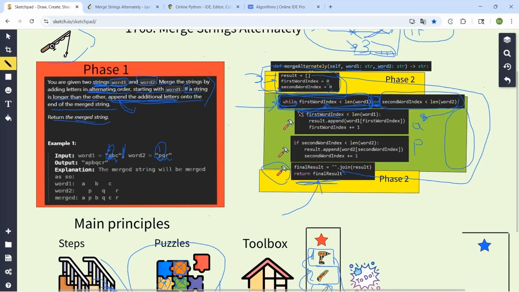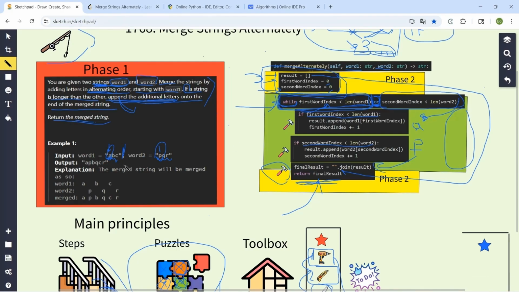Because here our loop is set up in such a way that it iterates through everything, for both words, for each of the 2 words. And if the first word has ended, then we shouldn't append anything anymore. There's nothing left to add to our result, so we need to check that the first word hasn't ended yet at this point. Then we'll add this character A to our result. If the second word hasn't ended yet, then we'll add a character from the second word to our result, right here.